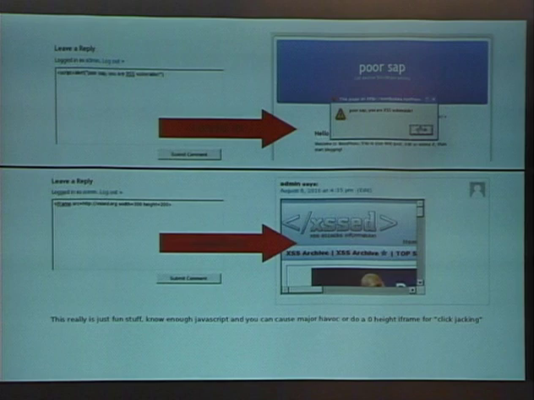A quick and dirty example is a comment on, I believe, a WordPress blog, something like WordPress version 2.8 or 2.9. It just allowed you to put a script alert right there in the comments, and every time somebody would visit the page, it would pop up something that says your site is cross-site scripting vulnerable. This is pretty much the typical one. Whenever any cross-site scripting is identified and verified in the wild, somebody says, oh look, this is vulnerable. You put in that little script, and everybody who visits the page quickly and easily sees that, yes, it is blatantly vulnerable. To get a little bit trickier, you can utilize, like I mentioned, iframes.